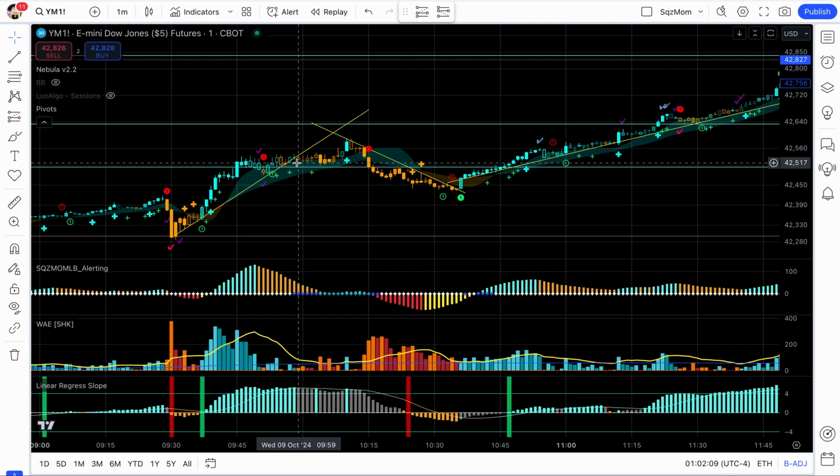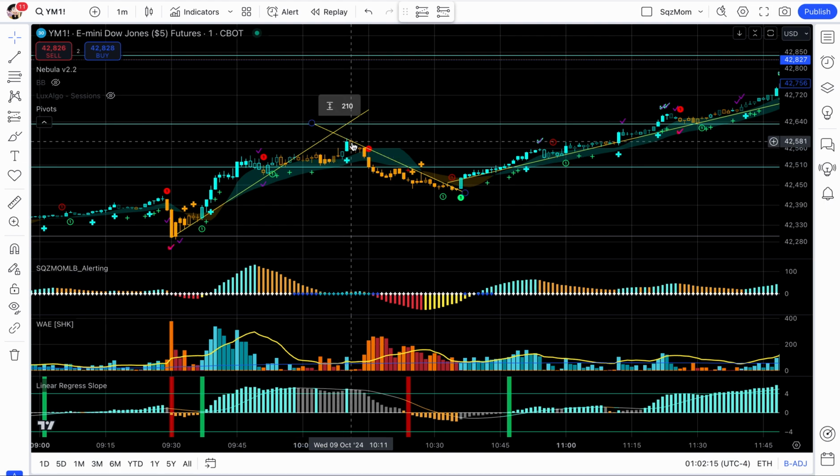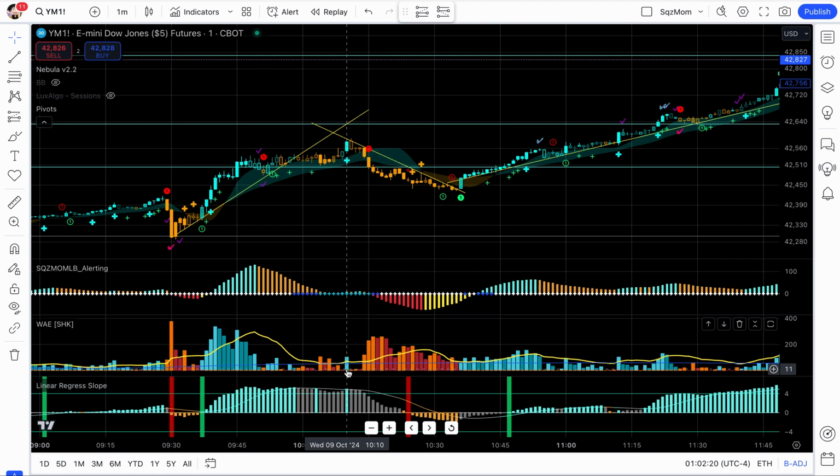So then the market ranges here for a while, and then it pops up red again, drops down. Do we get in on the pop-up? No, it's just one candle. Don't just jump on it with one candle.